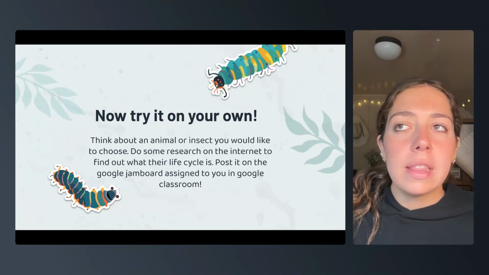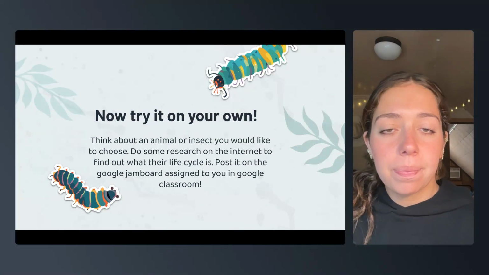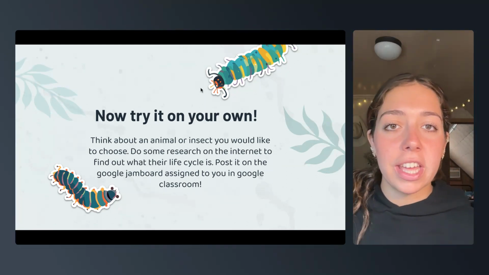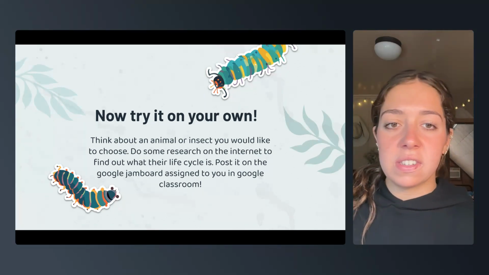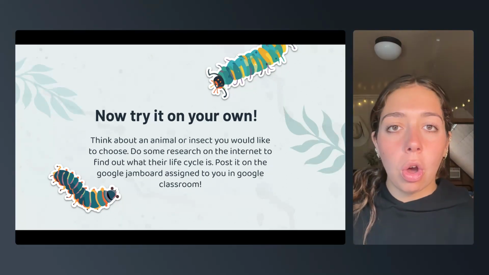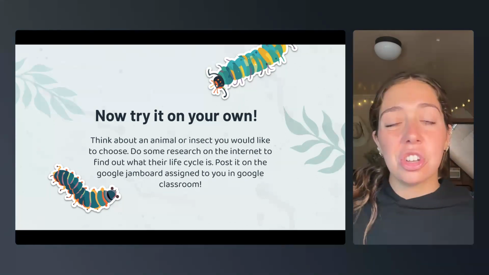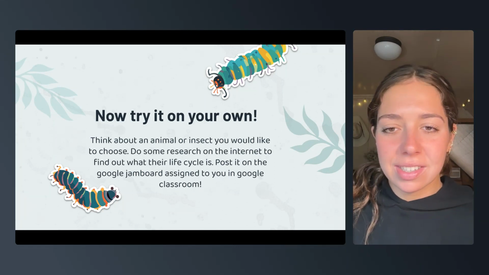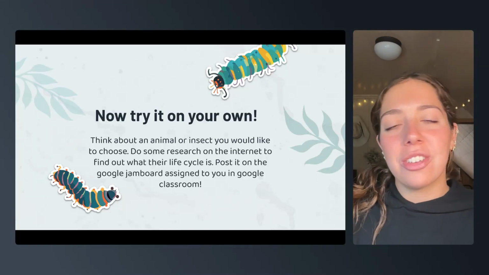So this can be any animal, any insect, you can even do plants if you would like, and you are going to talk about their life cycle. I provide an example for you using the caterpillar and the butterfly life cycle on Google Jamboard, but I don't want you to use that one since we just talked about it as a class, okay? So each of you are going to be creating your own little Google Jamboard, and then feel free to look at other people's. Make sure you're not writing on other people's, and then when we are back in class, we will present them. So I'm very excited to see what all of you guys come up with, and I know that you guys are going to do great.